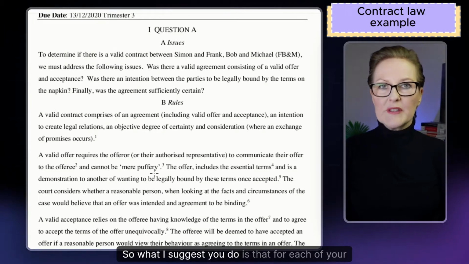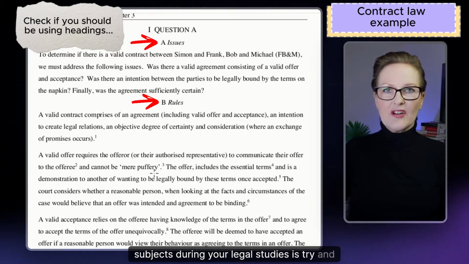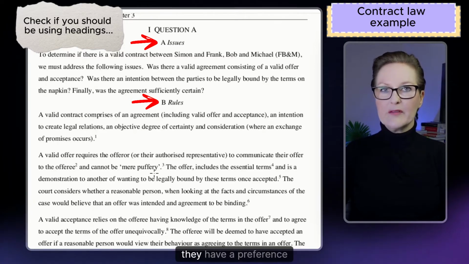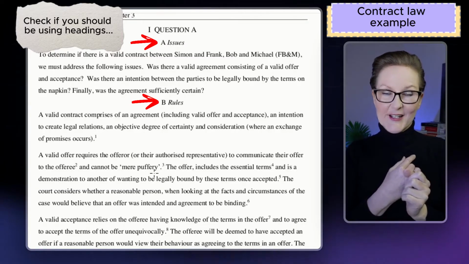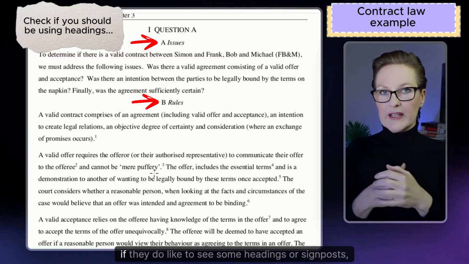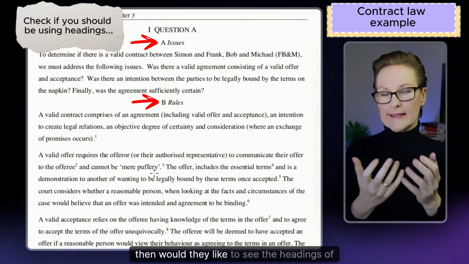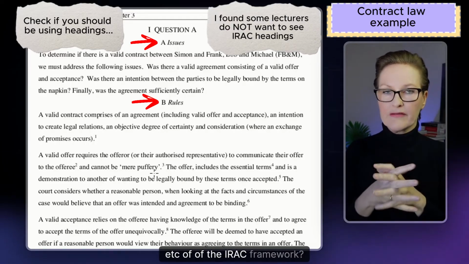What I suggest you do is that for each of your subjects during your legal studies, try and reach out to your lecturers and ask them whether they have a preference for headings. If they do like to see some headings or signposts, you can ask whether they would like to see the headings of issues, etc., of the IRAC framework.